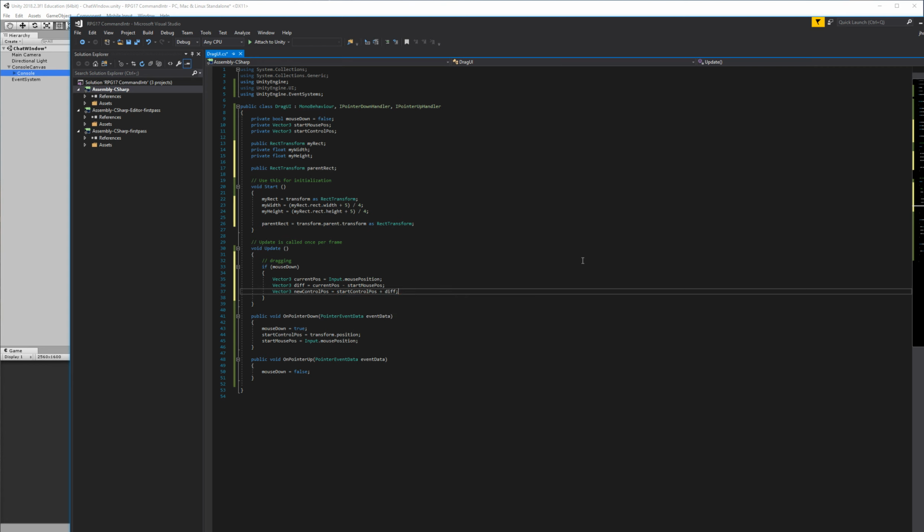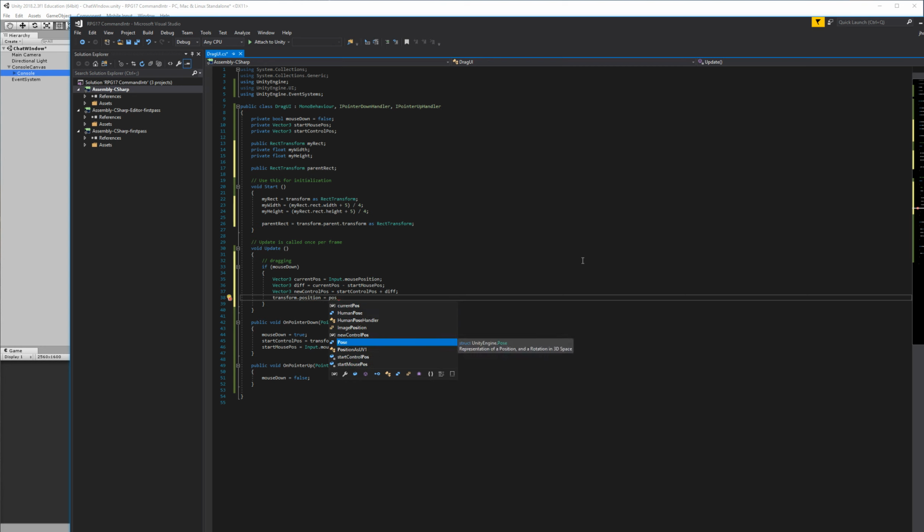We're going to move it the same offset. So if I move the mouse up 10 units, the window should move up 10 units. That's the plan. And so I should be able to now just say transform dot position equals new control position.